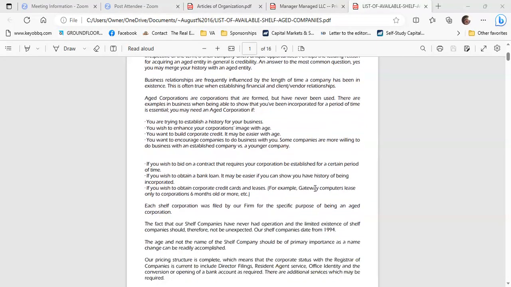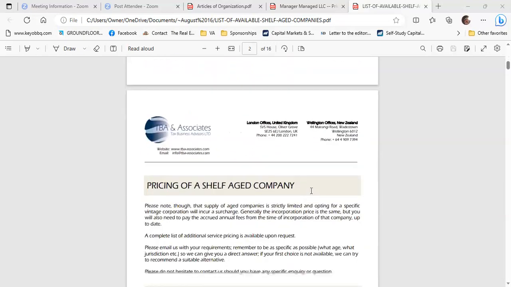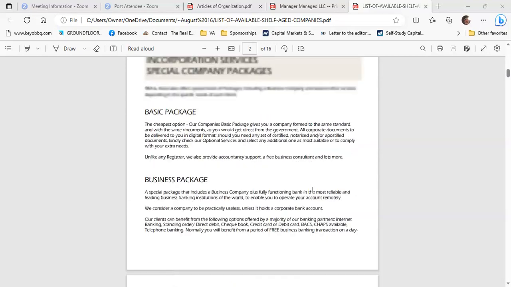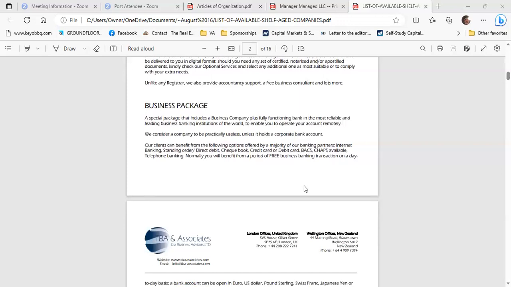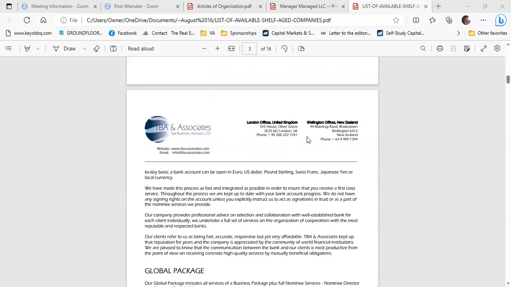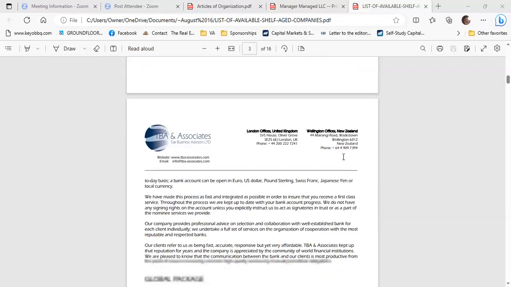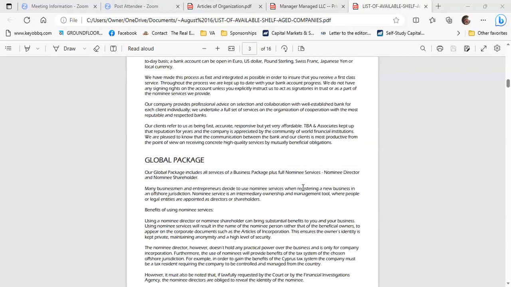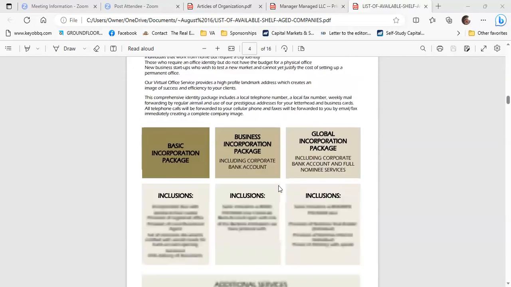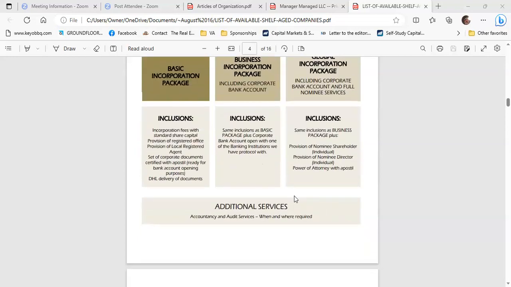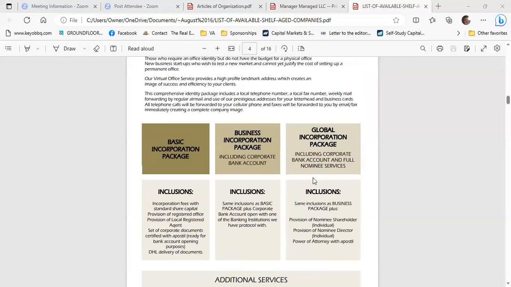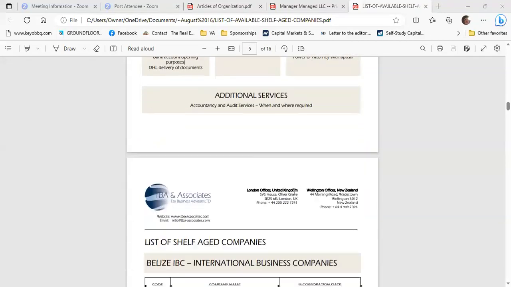I'm going to post this, guys, so you can read it on your own, because you can read all this extra stuff. They have packages. WyomingCompany.com, which I just posted a link to, has shelf companies on there right now, and you can go into specific states. This one is literally in London and New Zealand, so you can get into their packages, and they have different prices. Obviously on their website they have better prices, and remember, it's in pounds rather than dollars.